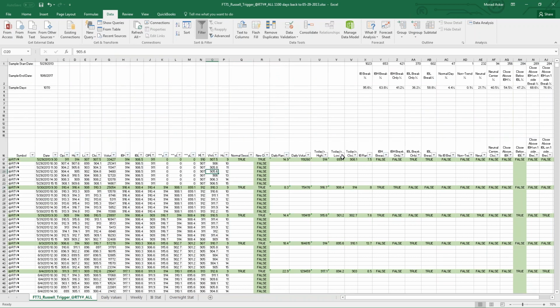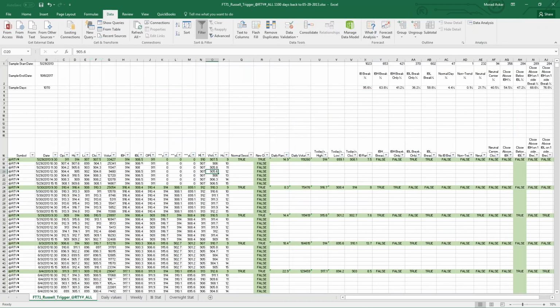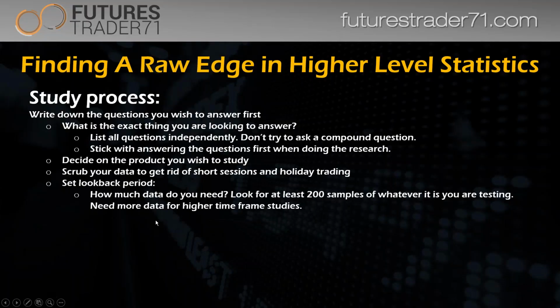I also remove a lot of the columns that I don't need. For example, the spreadsheet I downloaded has a lot of columns with zeros in it. I don't need those. I don't need the zigzag change, price, notes. I don't need multiple indications of the time of the day. All that stuff I'm going to clean up. So the first step of this process is really to scrub your data and clean it up and get it ready. Make sure you set a good look back period, okay?